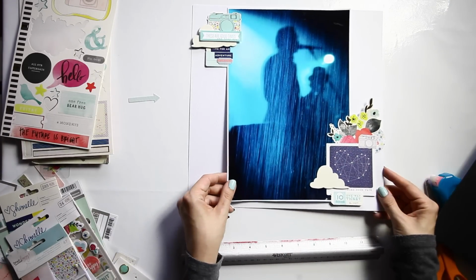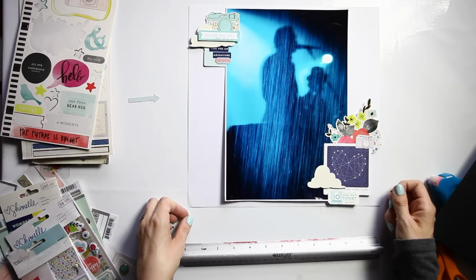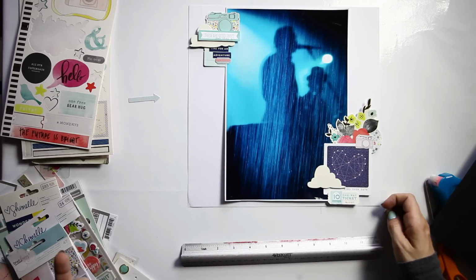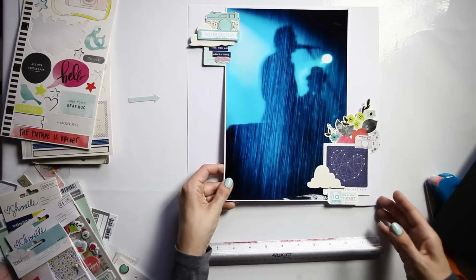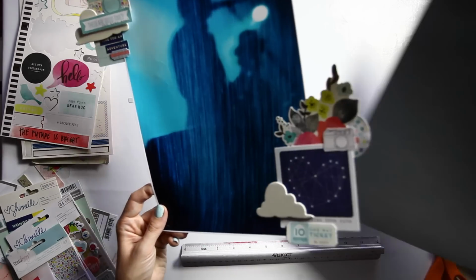We can go white, which is quite stark, but could throw color on the background here with watercolor or with mist or with ink. And of course the white is easy to journal on. Or I could go black.